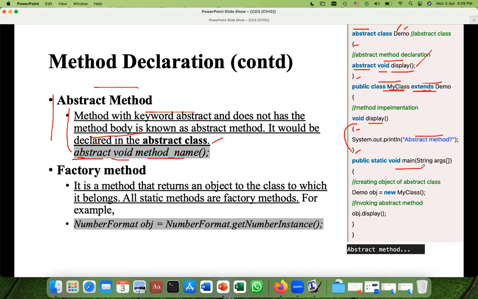We have the main method then. First, we are creating an object, demo obj = new my class. For this class, we are creating an object, new my class. And here on the right hand side, you have this demo class. It is different. Left hand side is different, right hand side is different. This happens only in abstraction when you have the abstract classes.